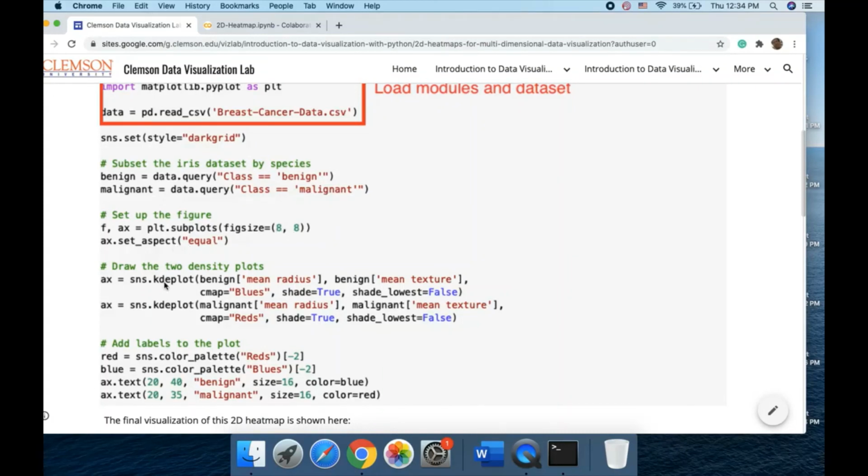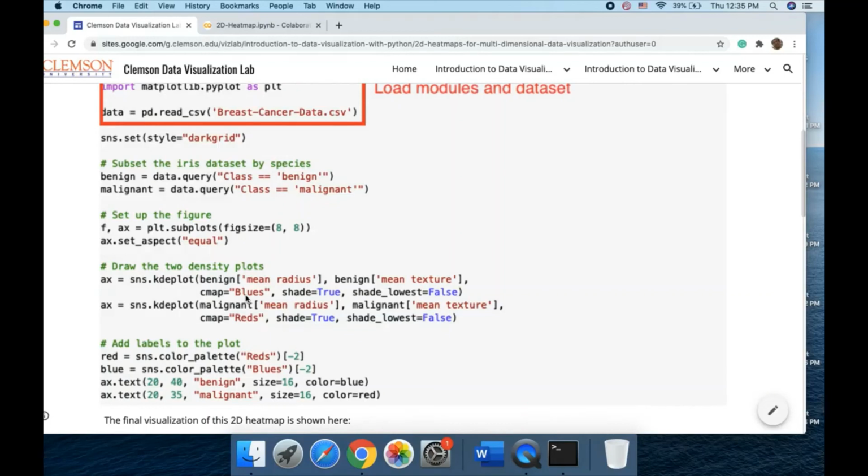And then the KDE plot just converts the scatter plot into a 2D heat map. So the first argument is the mean radius of the benign cells, and the second argument is the mean texture of the benign cells. And then you say all of the points or all of the pixels in this heat map should be blue.